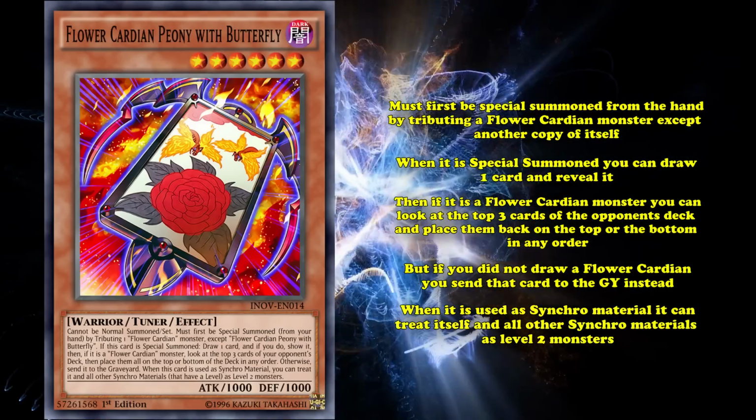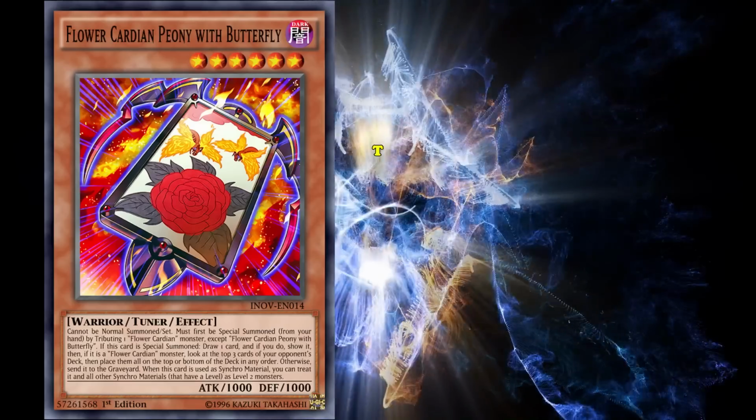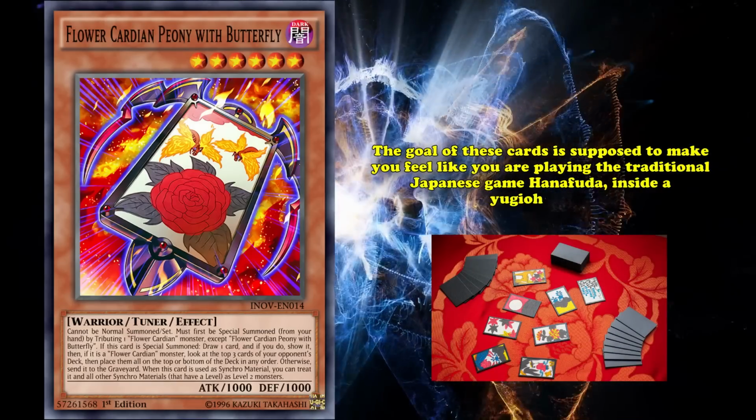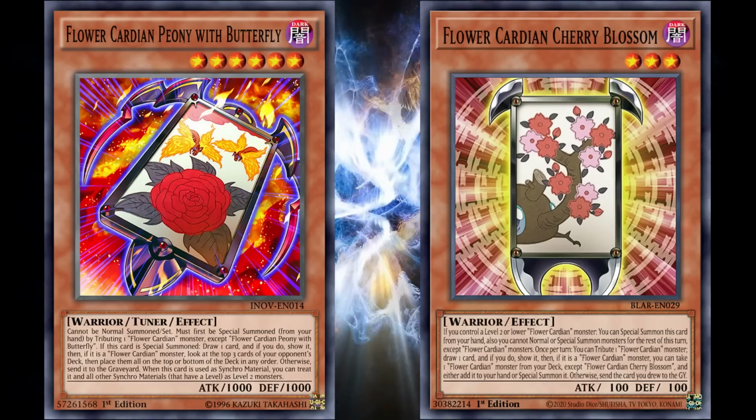The Flower Cardian archetype is one of the most outlandish things Konami has ever put into Yu-Gi-Oh! The goal of these cards is supposed to make you feel as if you're playing the traditional Japanese game Hanafuda inside of a Yu-Gi-Oh! match. They're also one of the most involved combo decks in the game that plays unlike anything else available.